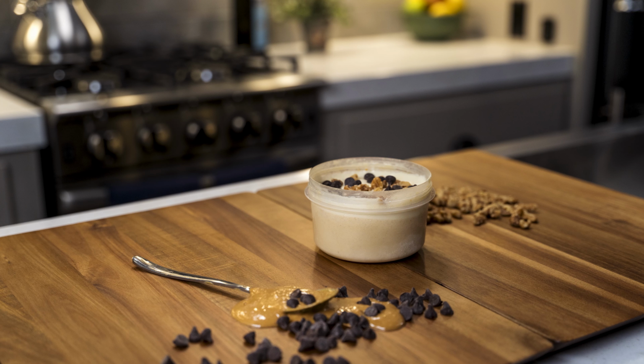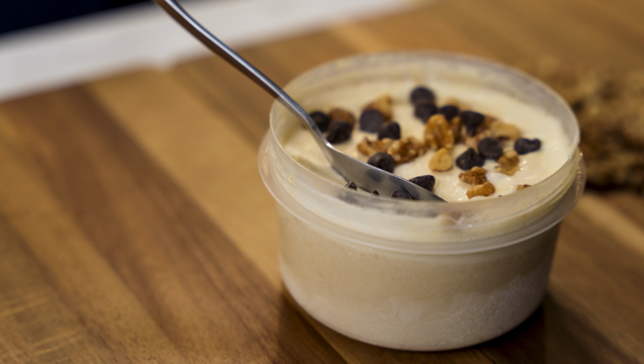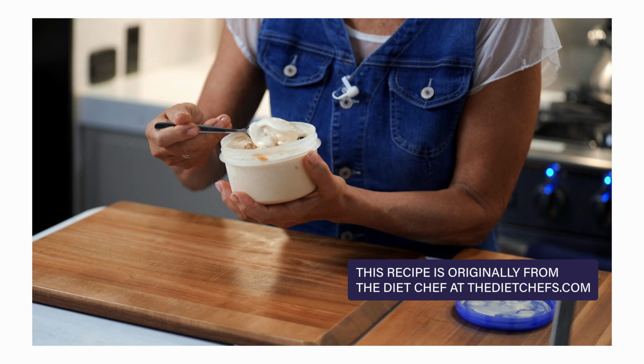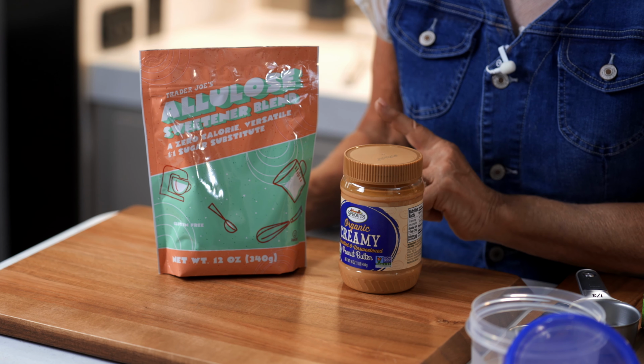You know, finding a store-bought keto-friendly ice cream is not always easy. Most of them use erythritol as a sweetener. And what that does is it makes the ice cream so hard that you have to defrost it to scoop it out. But this homemade peanut butter ice cream is different. It's soft and it's creamy, just like regular ice cream. And that's because it uses allulose as a sweetener.